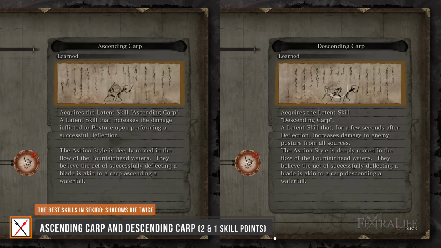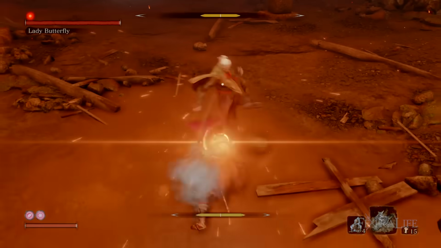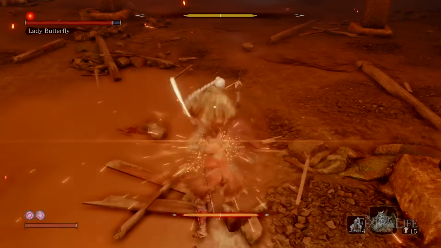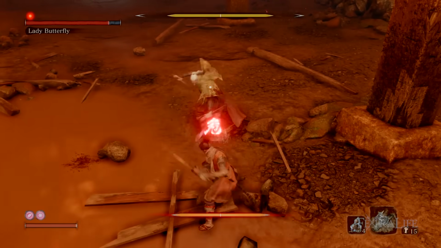Ascending and Descending Carp. These 2 latent skills allow you to deal more posture damage to the enemies you face, and as you might well be aware, this is extremely important. Besides attack power, which increases your posture damage and your vitality damage, these 2 latent skills are one of the only ways to increase your posture damage. This makes them invaluable and must-haves for anyone.